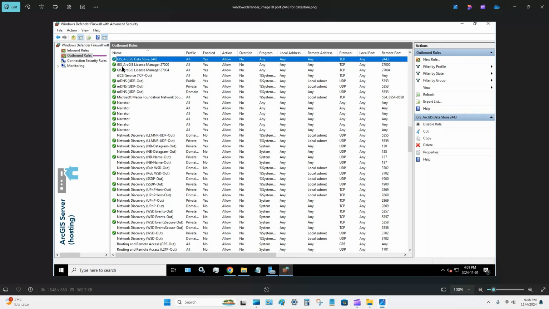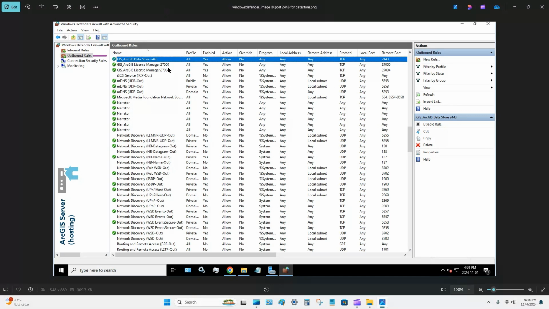And here you can see that ArcGIS license manager port 27,000, ArcGIS license manager port 27,004. It is actually 27,000 and then 27,001, 27,002, 27,003, and 27,004. In my case, it's working fine in order to use ArcGIS Pro.